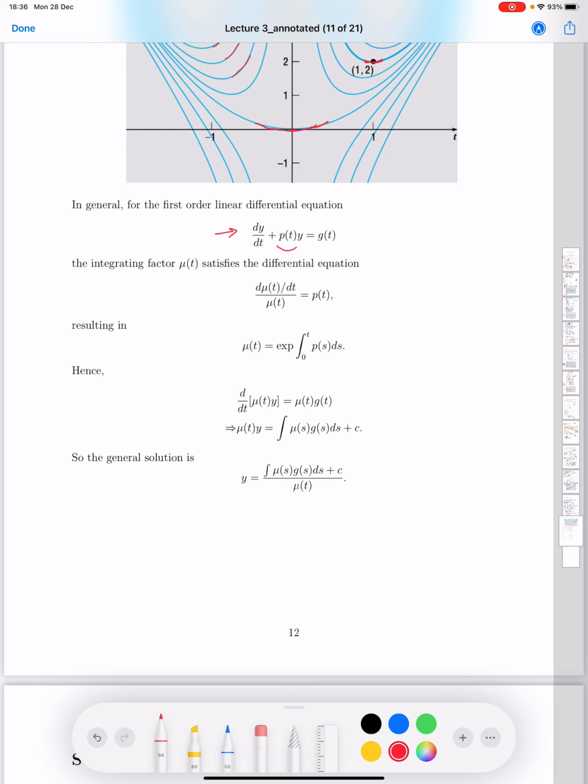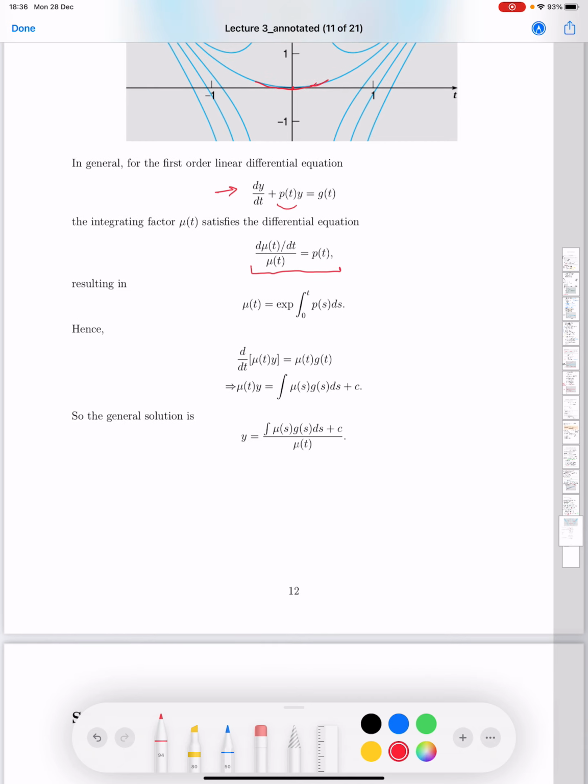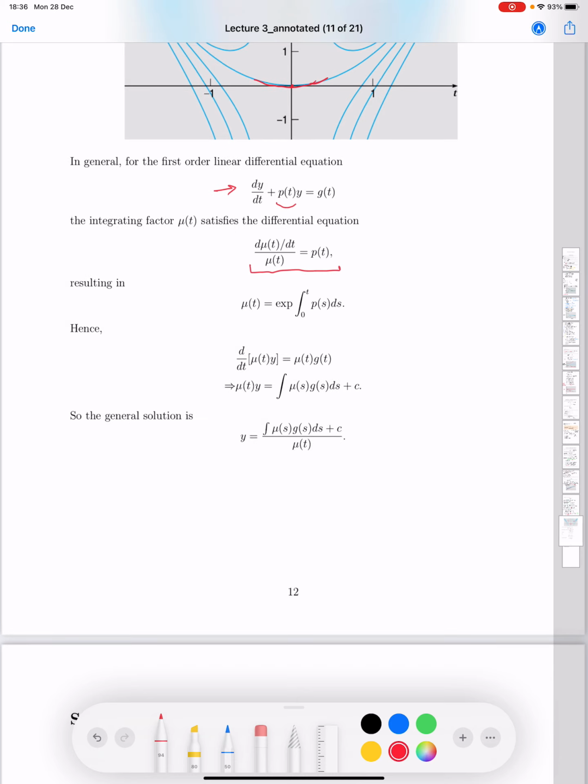Then it will result in this term over here, and we can solve this by knowing that this is the derivative of the ln of the absolute value of mu, and that will result in this exponential of the integral of p. I don't need to solve this. I can just leave it as the integral of this term p of t. Now, if this integral is known, then great, I have the explicit solution. Otherwise, I can just leave it as the integral.